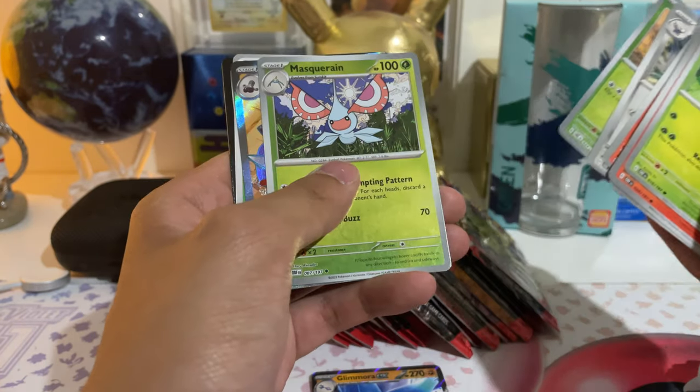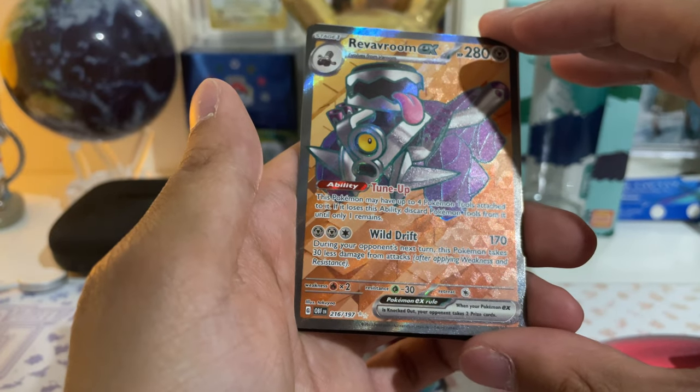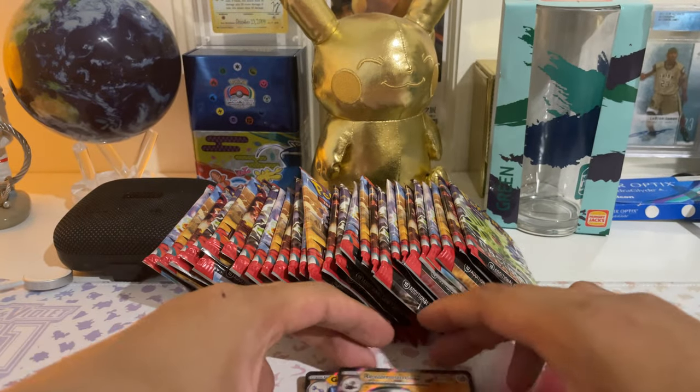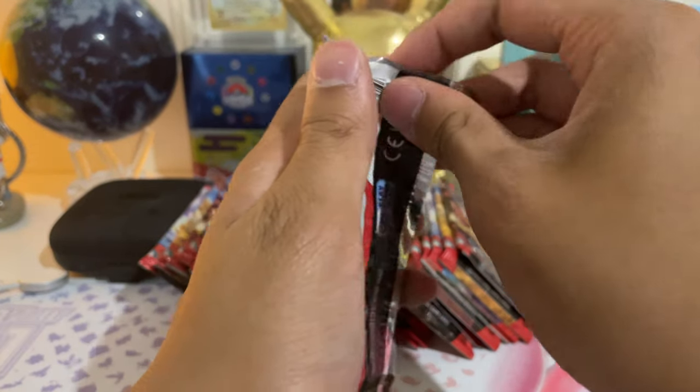Capsicid reverse, Masquerain reverse, and hey, there you go. We got a Revavroom EX full art. That is our second hit. That's a really nice one. I'll just leave all this in the end. No worries.